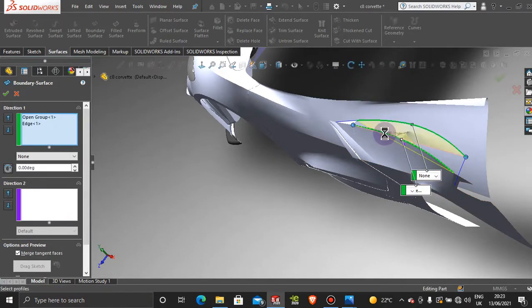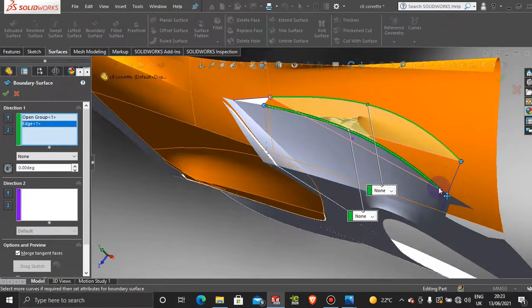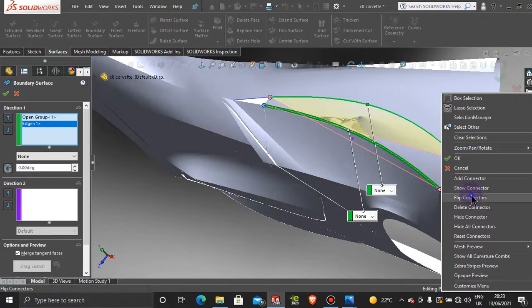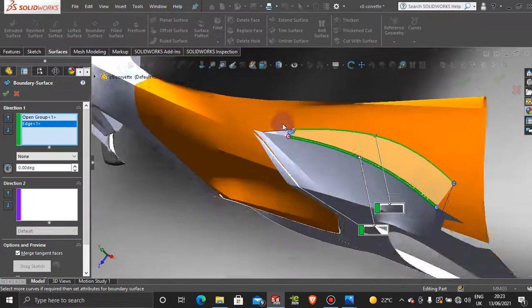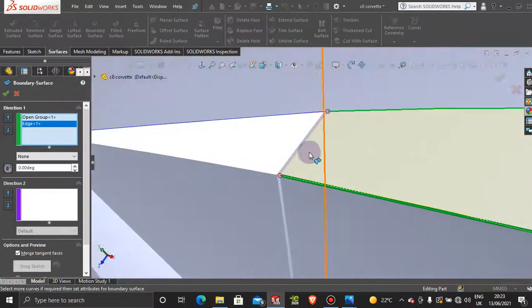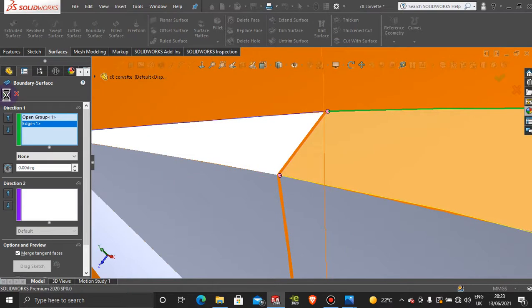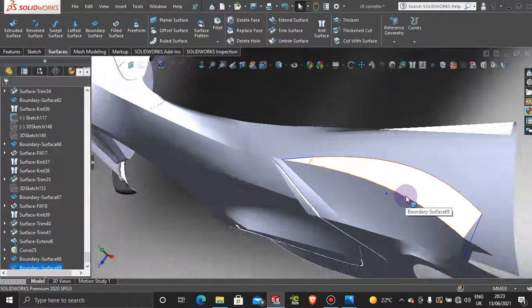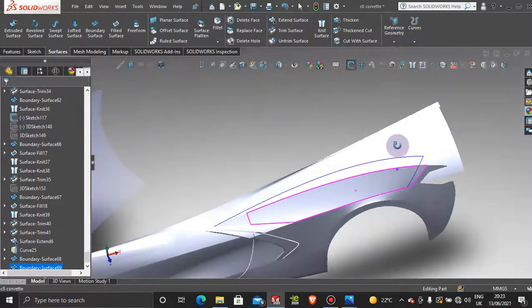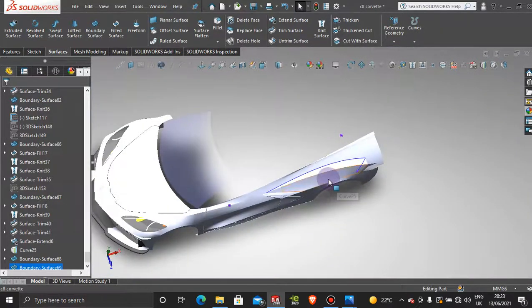Probably need to bring back that. Flip the connectors, and that looks good. And we are looking good here as well. All right, so we close that section off very nicely.